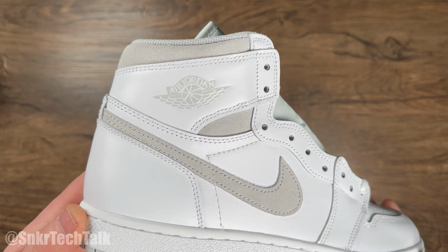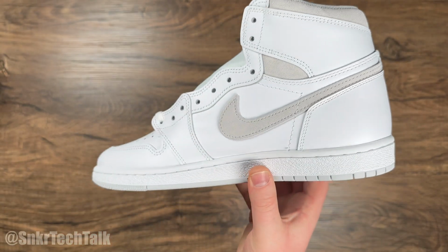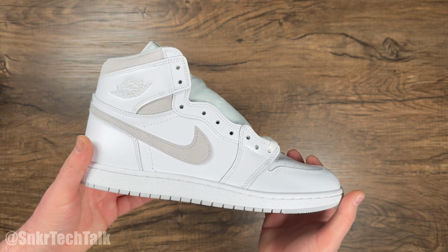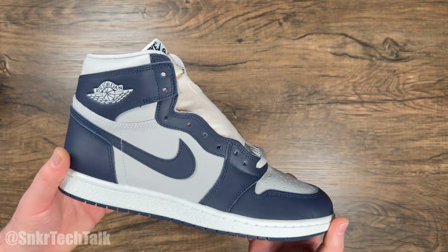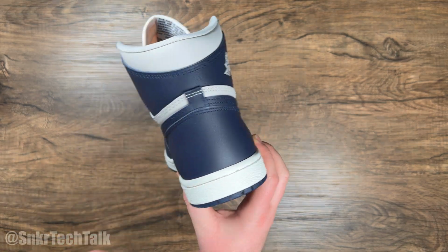I know they dubbed them as the neutral grays, but the OGs from back in the day were dubbed as natural grays. The gray was a bit darker as well, so on this pair here it's a little bit lighter, but nonetheless a very clean colorway and a welcome addition to the collection. And then in 2022 we did see the Air Jordan 1 High 85 in the Georgetown colorway here.